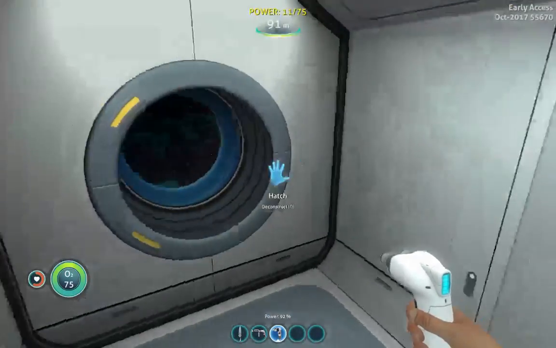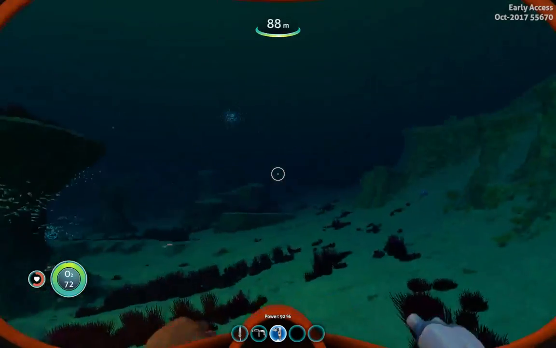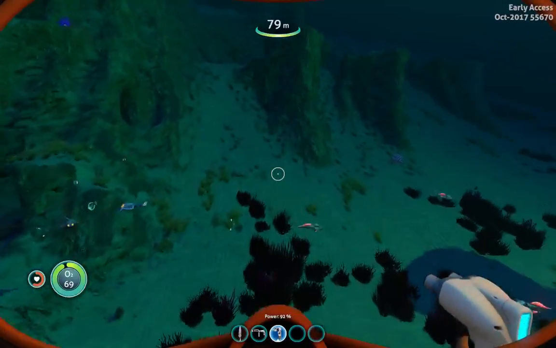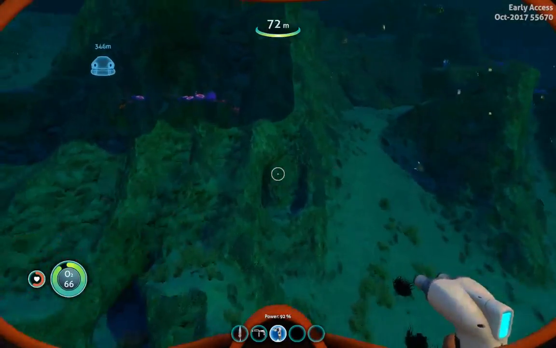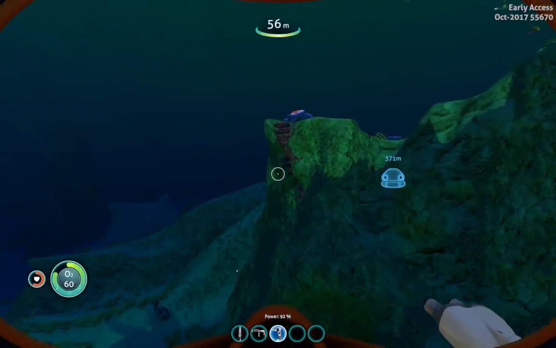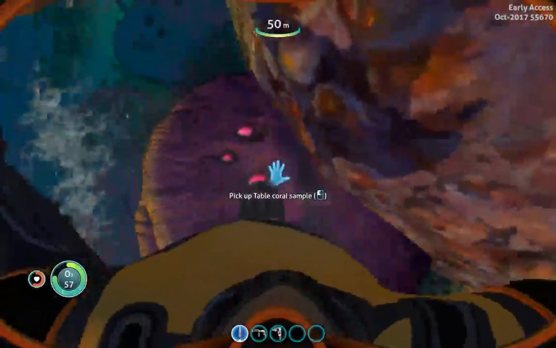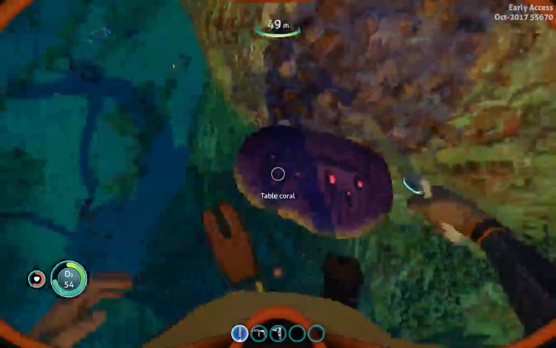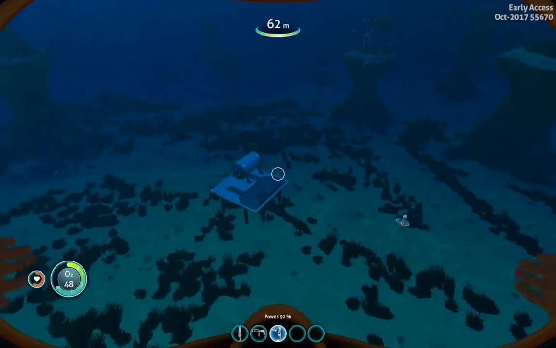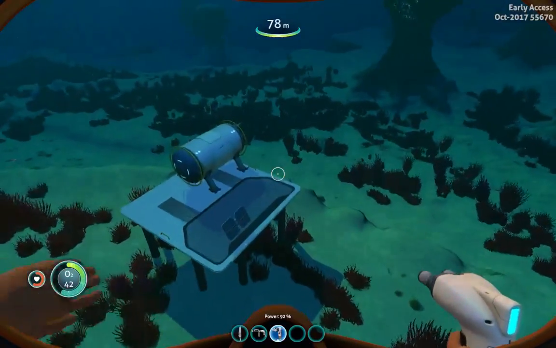So we just need to get some table coral sample, which should be reasonably easy to do. And then we just need to craft a beacon. There we go. Grab a couple of them. It's a really nice game.